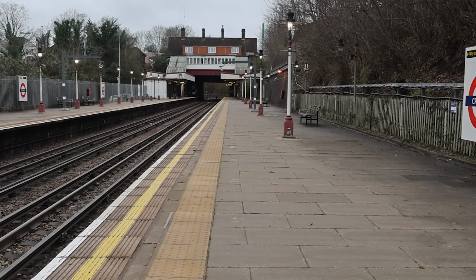Yeah, in all my years of tube travelling on the underground, I have never come to the end, oh it's windy, of Croxley Station and just look down. I'm guessing not a lot of people ever come and stand at this end, and all I can see is, oh, a squirrel.